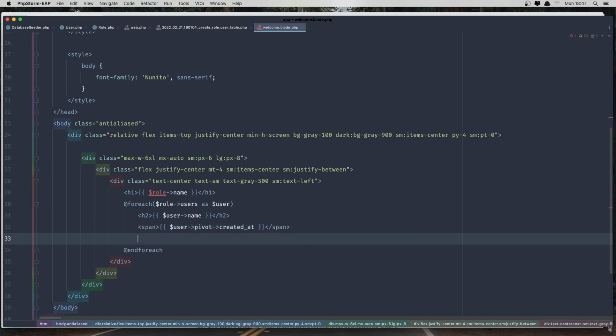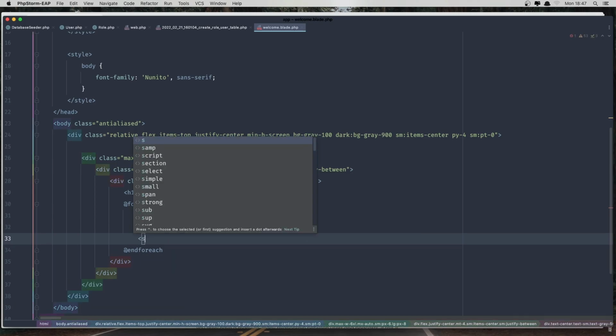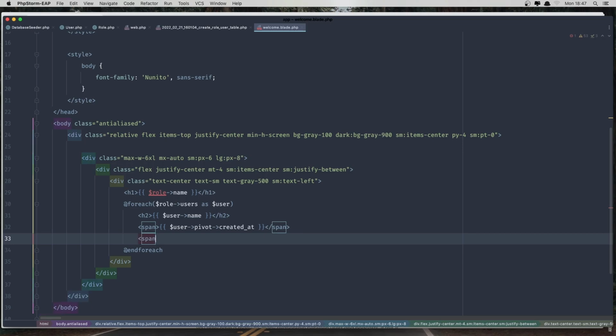So here first we can do the same thing, add the span and display $user pivot active.